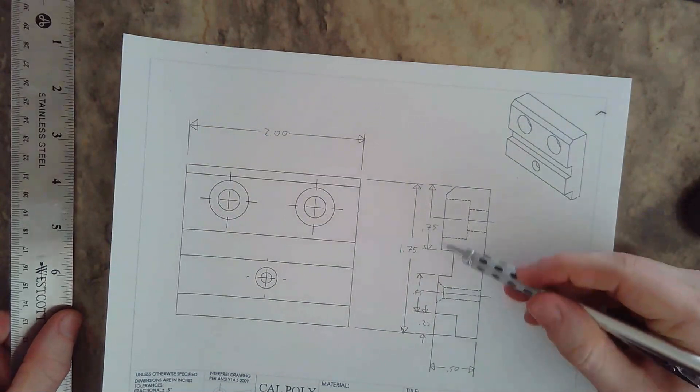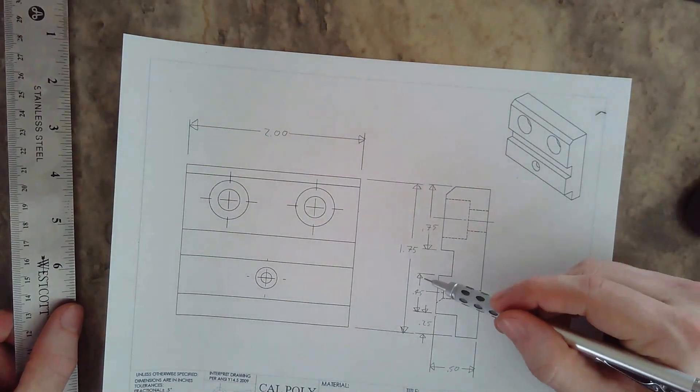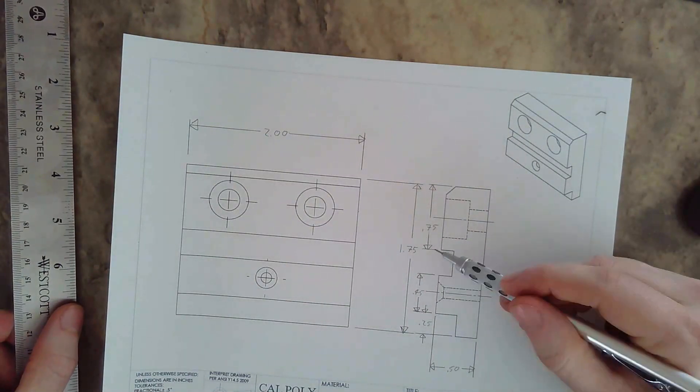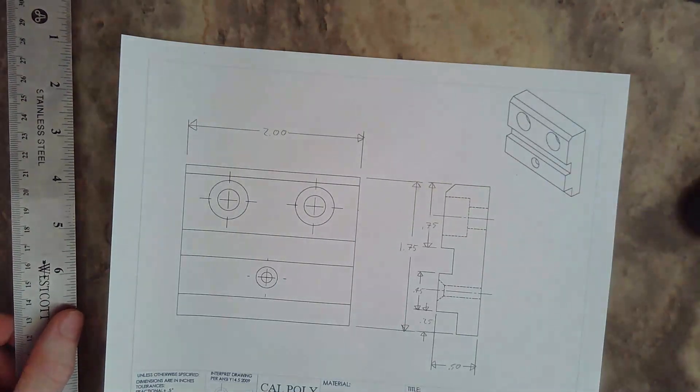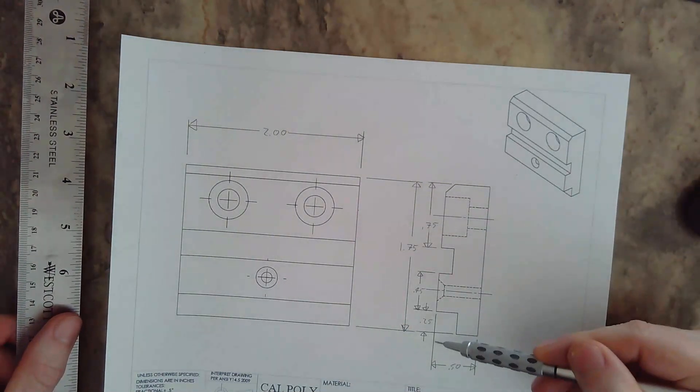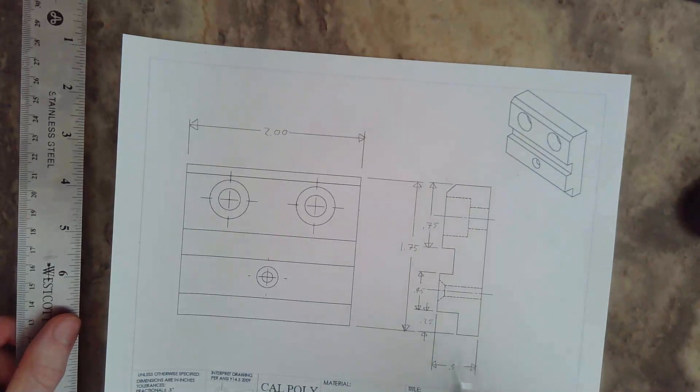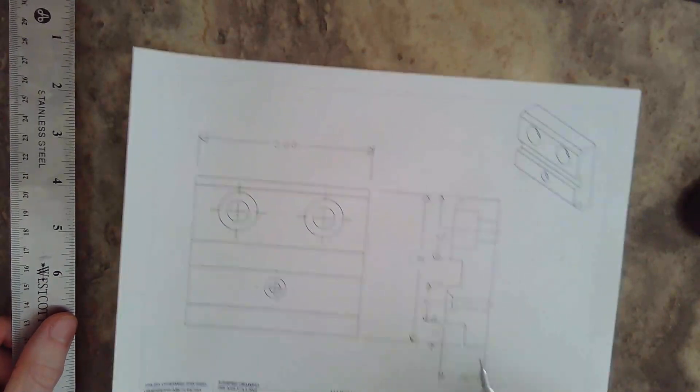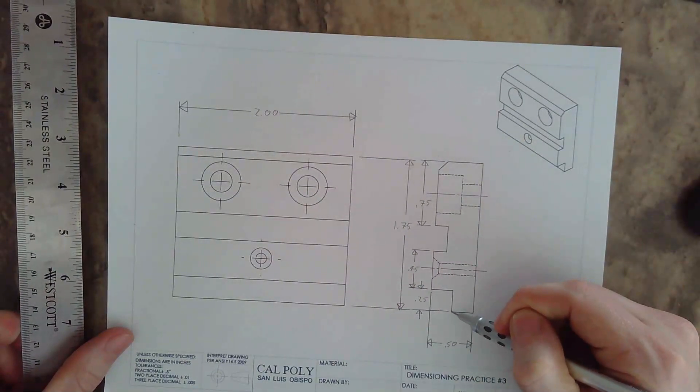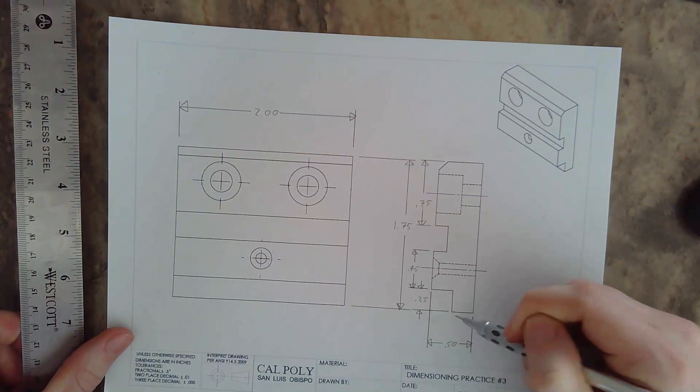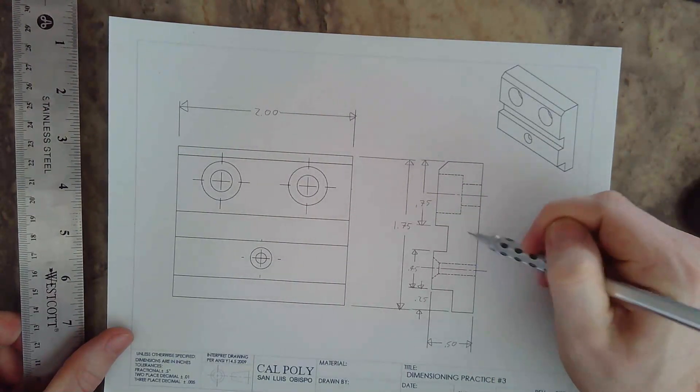That's all the details. If I were to place a dimension right here, it would over-define this drawing. Those are all the Y's over here. Next, I'm going to do the X's. I need two X values—a distance for this feature down here and a distance for this feature up here.